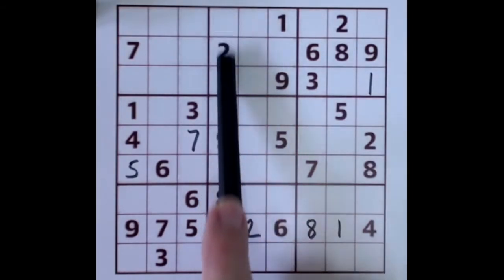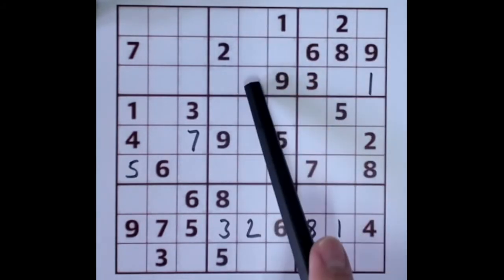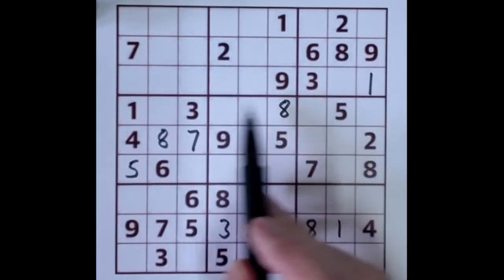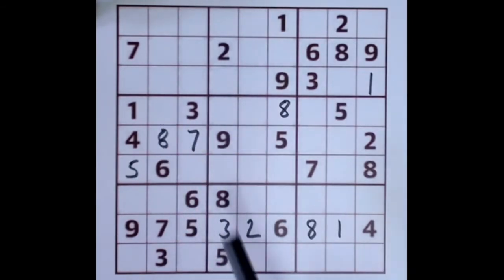There's an 8 going up this column here, and there's an 8 across this central row here. So 8 is limited to these 2 squares. So when we consider this segment here, we can see 8 blocking here, 8 blocking down here, and 8 blocking across here, giving us the 8 here, and also the 8 here, because this 8 is blocking across this square, and this 8 blocking here. Missing numbers there are 2 and 9, but again we don't really have any information on that, so we can't tell which is which.